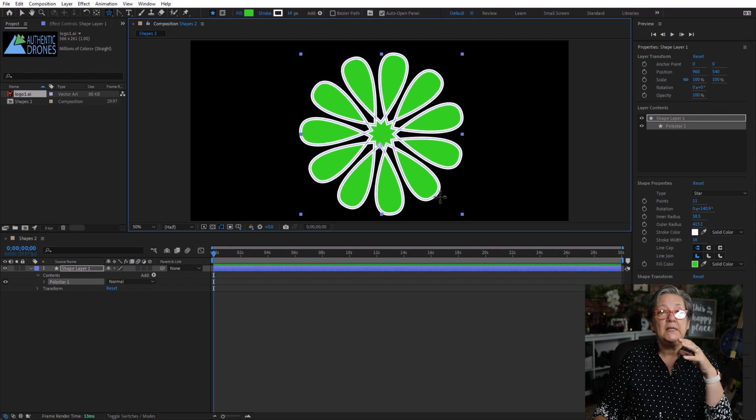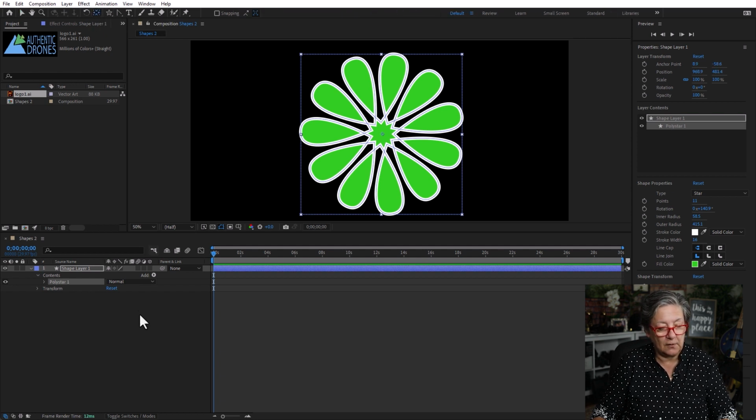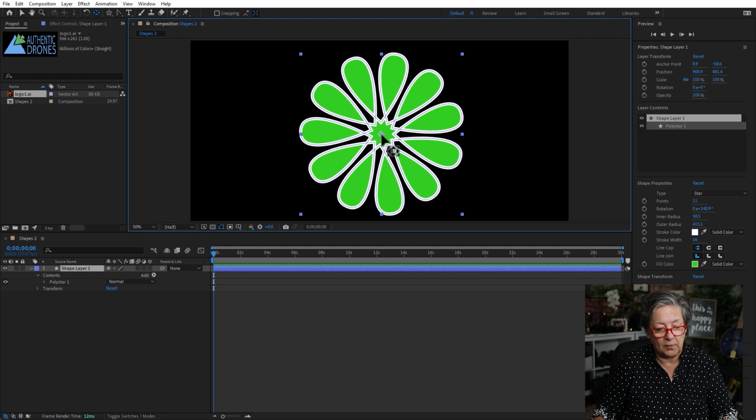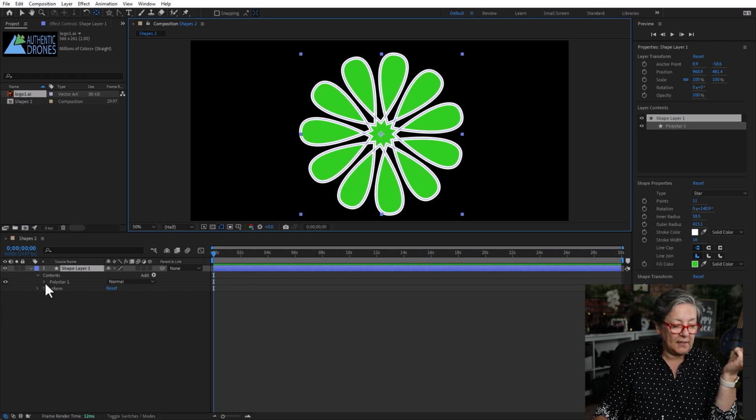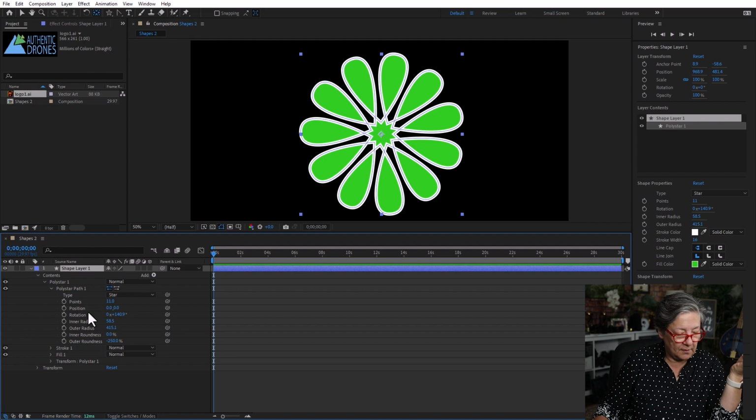All right? Now I want for the anchor point to be in the middle of the shape itself. So I'm going to switch to my selection tool, press and hold Control or Command, and double click on this tool here. And now my anchor point is right in the middle of the shape layer. Now, if I go to my polystar here in the timeline, look at the path.